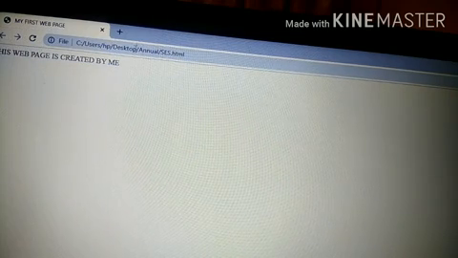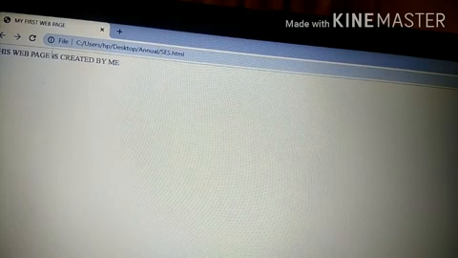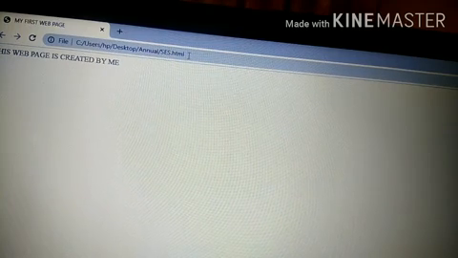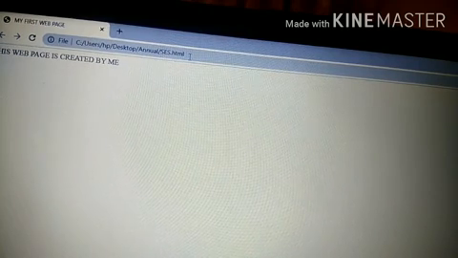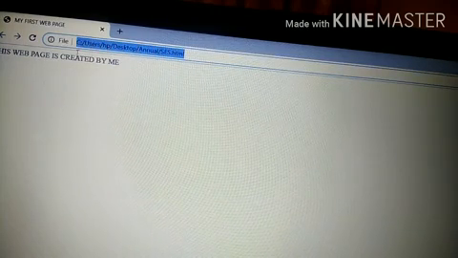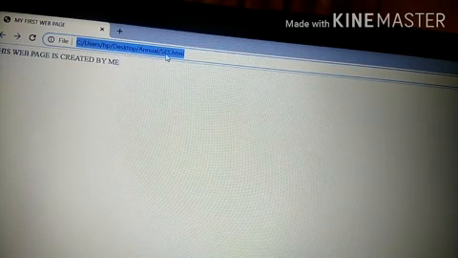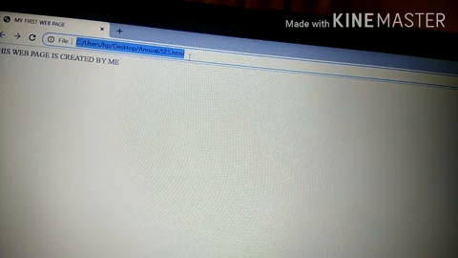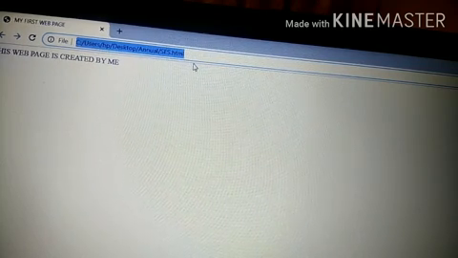This bar which is just below the title bar is known as the address bar of the browser, where you can see the location of the file which you had saved. It's not necessary that you directly run the file from the location itself. You can open any browser and type the address of the file like this. It's in C drive, users, HP, desktop, annual, file name is ses.html. So this is the complete path of the file. This way also, if you give it in the address bar, the file will open.